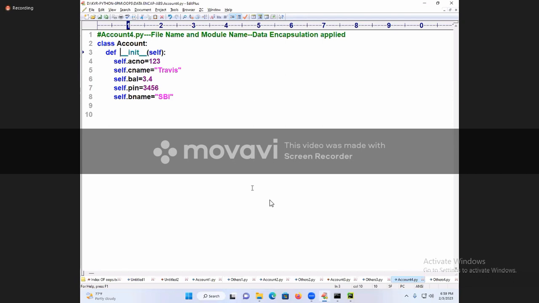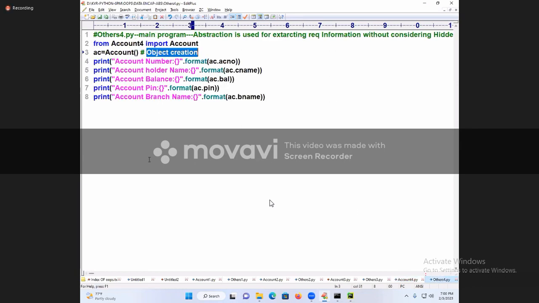Because recently, 15 days back, I heard from some notes on the faculty side, write a double underscore before the constructor also. Without showing it practically, the student is thinking that a constructor also can be hidden. It is a blunder. I am writing a double underscore. Is it a constructor? No, it is a method now. It is acting as a method. Go to this place, save this and run this.